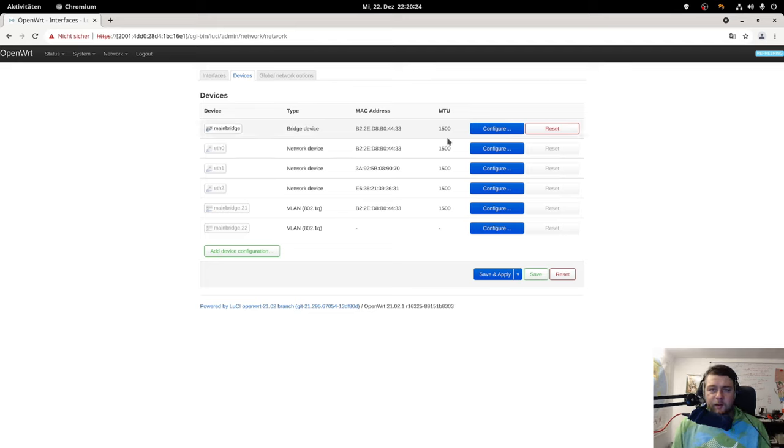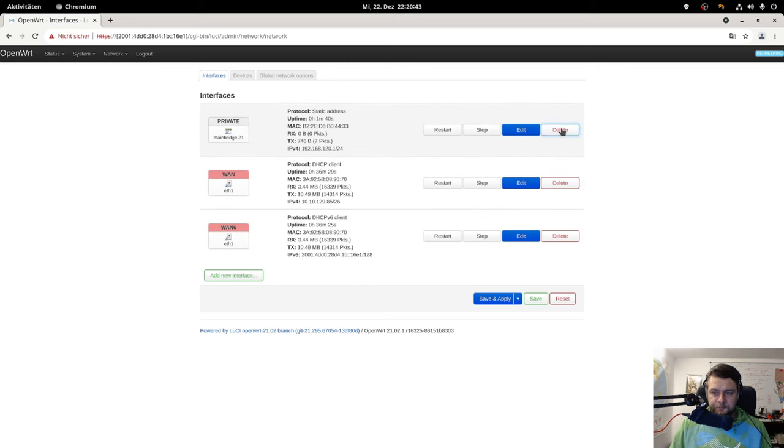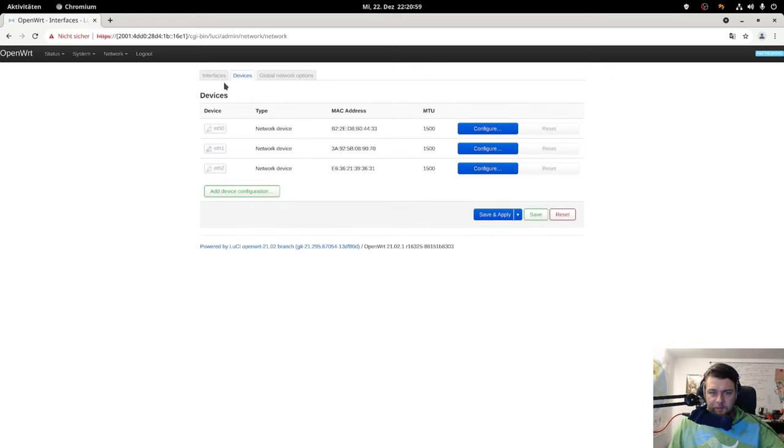And some people might get confused about the new method. But in my opinion, this is a little bit more straightforward if you accustom yourself to this new VLAN aware bridges or VLAN filtering. Let's delete it once again. You, of course, can also do it differently. The example remains the same.